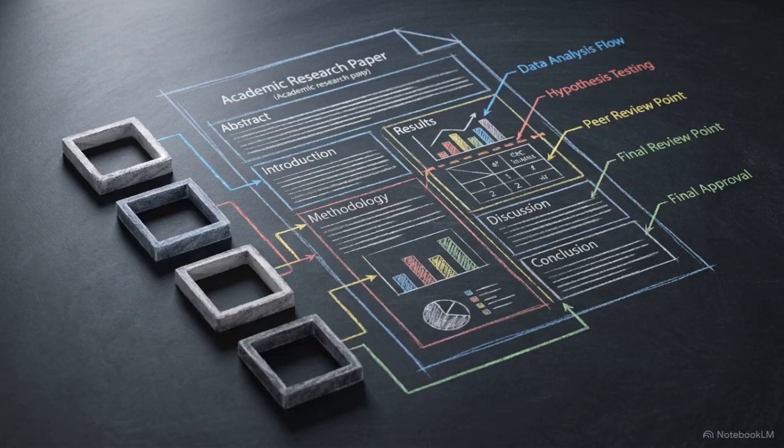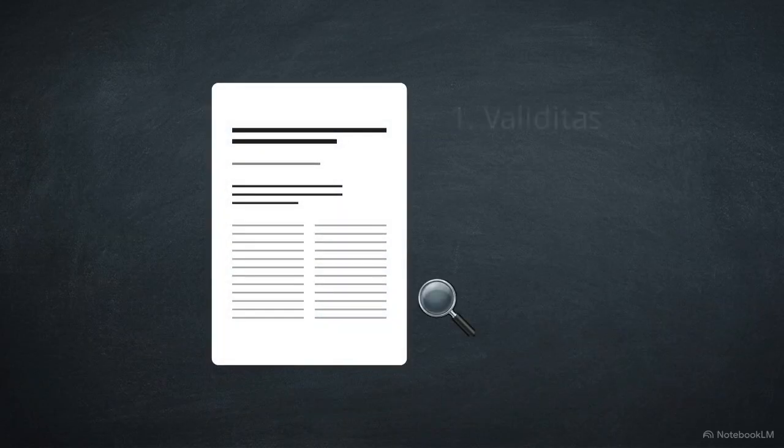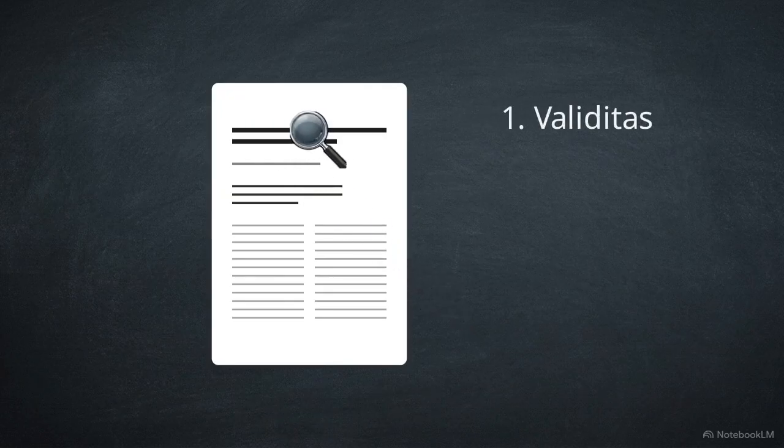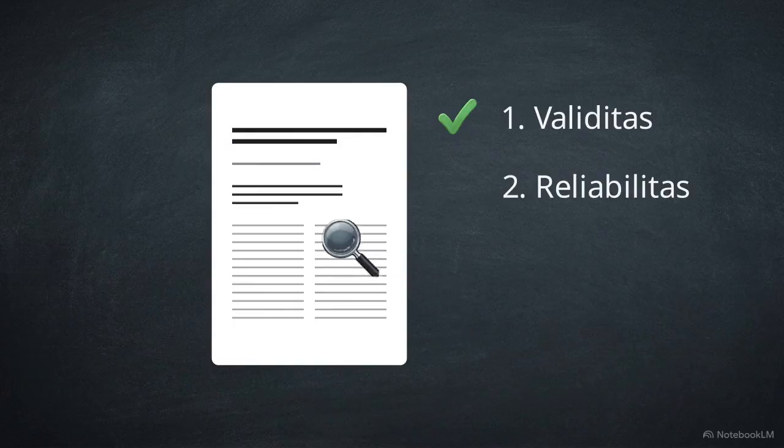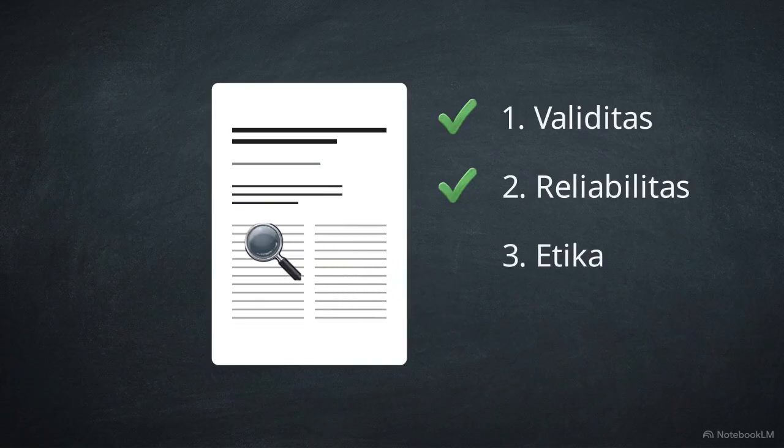This 4-point diagnostic matrix allows us to deconstruct a study and verify its quality. First, we ask, are the measurement tools valid? We must determine if they actually capture the concepts they claim to measure. Second, we check for reliability. If this experiment were repeated tomorrow, would the results be consistent? Third, we examine the ethics. Was the data gathered honestly, and were the participants protected throughout the process?